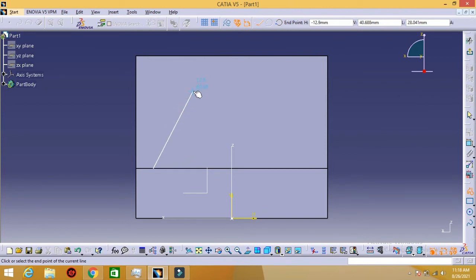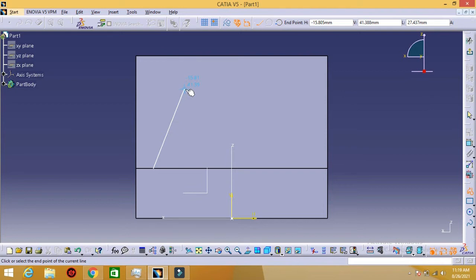Now here is the catch, listen very carefully. I am using the profile tool, so I don't need to draw the line once using the line tool, then the curve once using the curve tool. I can do it at a stretch and click here, but I will not release that click because I want to continue some other element here. What is that? It is an arc.